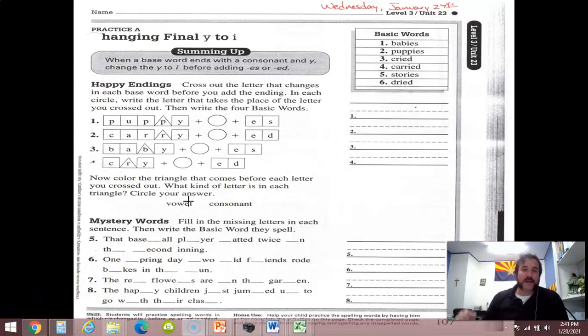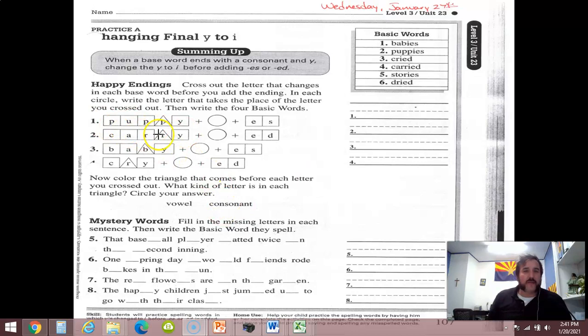I mentioned earlier I'm not trying to bring English class into spelling class, but I kind of am. And here it's almost having math class in spelling class. So here's what you do. You kind of show that you understand the process. These are what we call the root words here. Puppy, carry, baby, cry. Those are not the spelling words. These are the spelling words. So you kind of use mathematics in a way to show that you understand how this works. In other words, you change the Y to I and add ES or add ED. So you're going to show that.